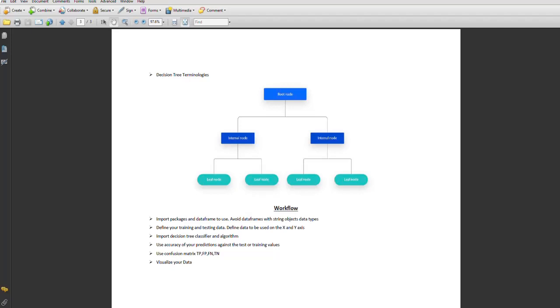Today we're going to be discussing decision trees, how important they are in data science, and what they can be used for. Firstly, let's explain what decision trees are.